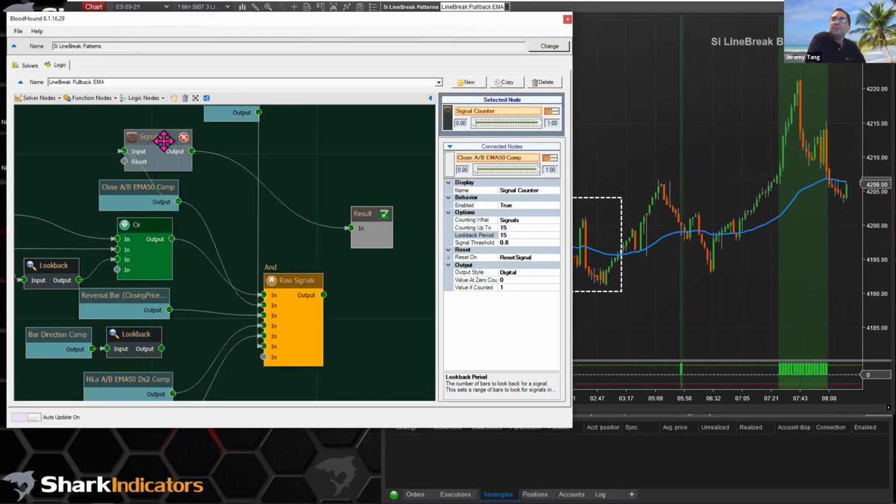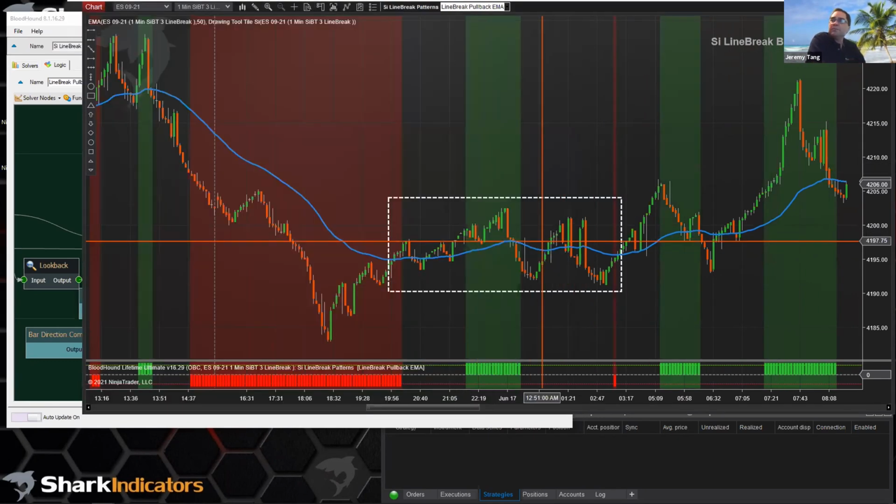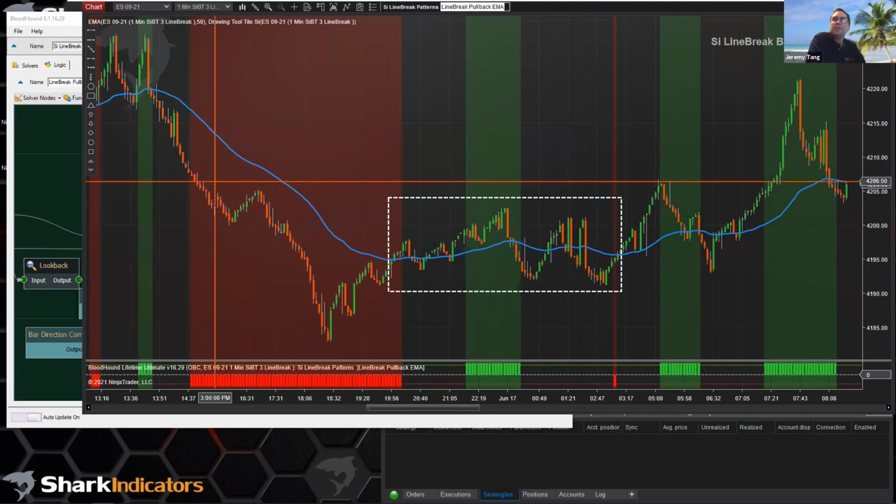Of course, trading is about flexibility, being flexible with the market, not being too hard-coded with things. So let me put that back to 18. I'm just going to start with this as a ballpark range, something to start with. So yeah, then we have that.